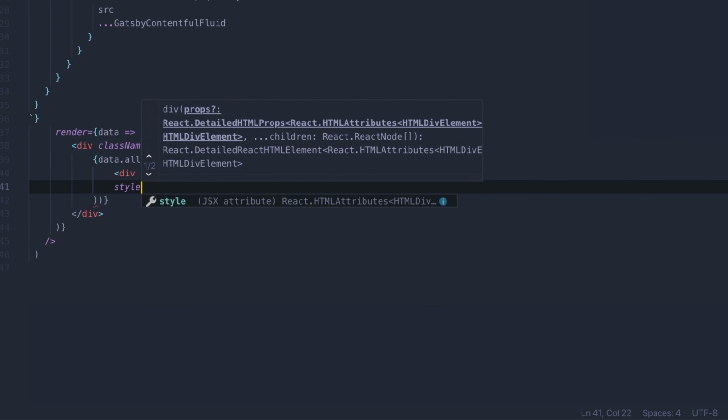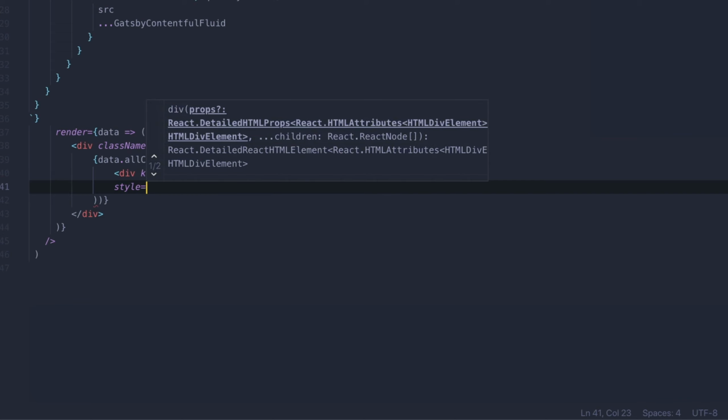And here I'm going to pass in another inline style. But in the last video, I created an overlay by using the before pseudo class. But this time I'm going to actually just use background image. And you can actually set an overlay here and then also pass in a URL value. So I'm just going to show you a different way of doing that.